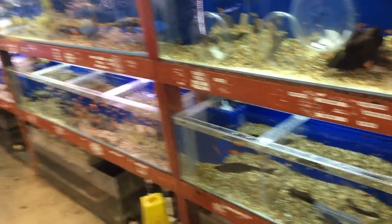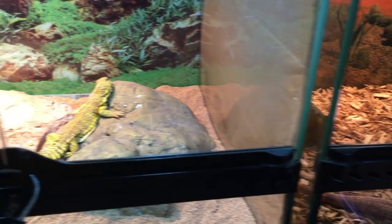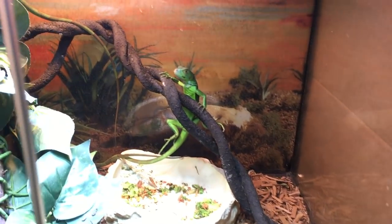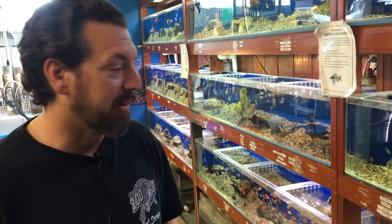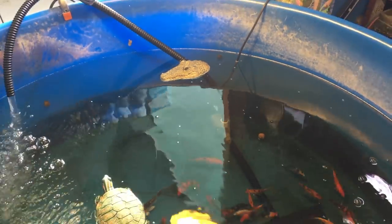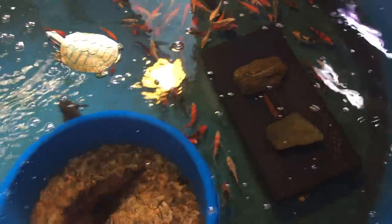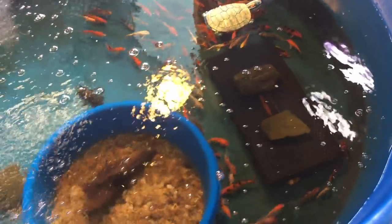I started off definitely as a reptile guy — snakes are my thing. I've had every kind of reptile imaginable, and of course I love cats and dogs and every kind of animal. Right now I'm into koi. I built a big koi pond in my backyard and transformed my yard into a beautiful thing. My manager has a koi pond, I got a little jealous, did some research online, so we started carrying them here. I bought a pond kit, dug a hole, built a pond — it's been beautiful for four or five years now.